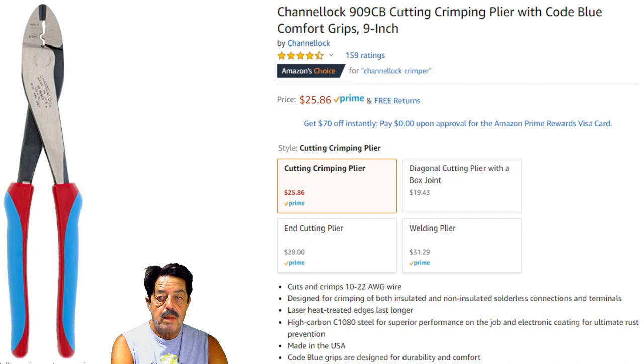Okay, so let's step up into the more professional grade crimping tools, pliers. And so Channellock. Now, I don't own these.